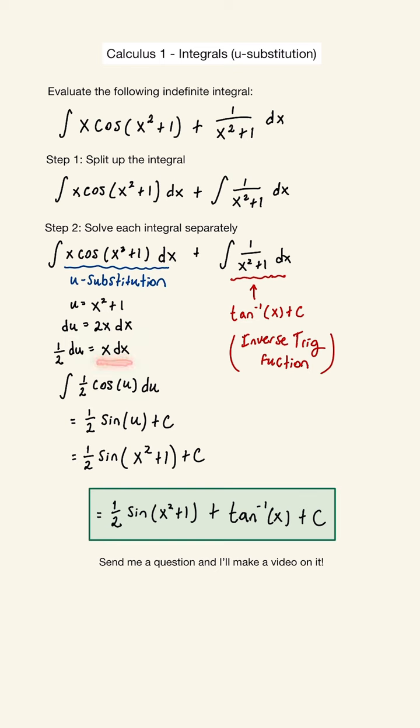Now that we have our u terms and our du terms, we can back substitute into our original example, and we can replace this term with our u and du. And so we'll have 1/2 cosine of u du for our integral. After solving this integral, we'll be left with 1/2 sine of x squared plus 1 plus c. And you can see all we did for this u term was input our u that we previously defined.